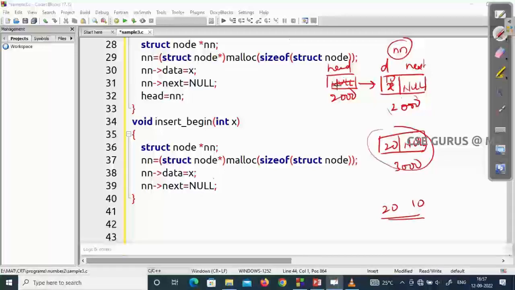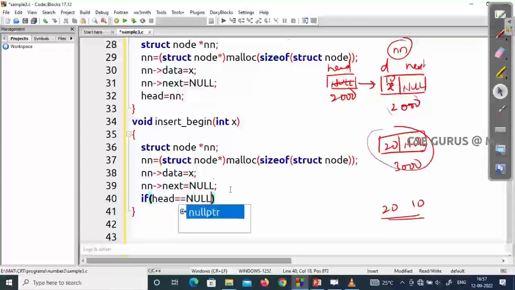Now if already existing elements are there, what you need to do? Anyway, that also I'll explain. First thing, if there are no elements in the linked list, what does that mean? The first condition is, your head node value is equal to null. That is the condition. If head equals null, I told you the linked list is empty.